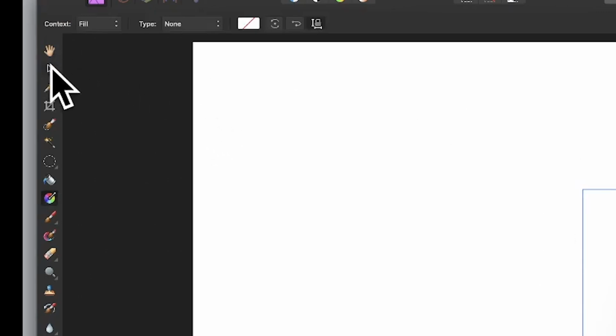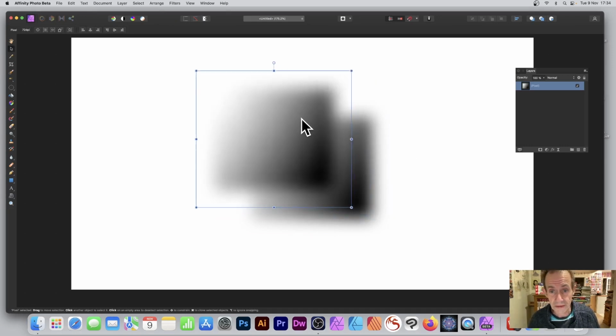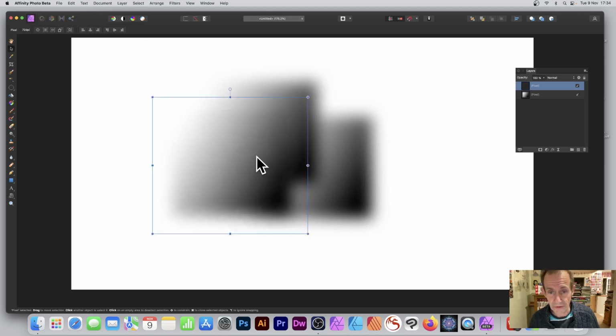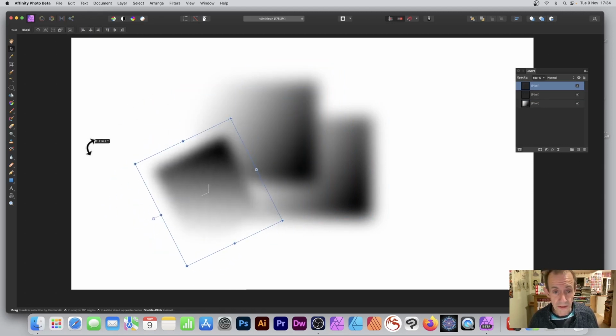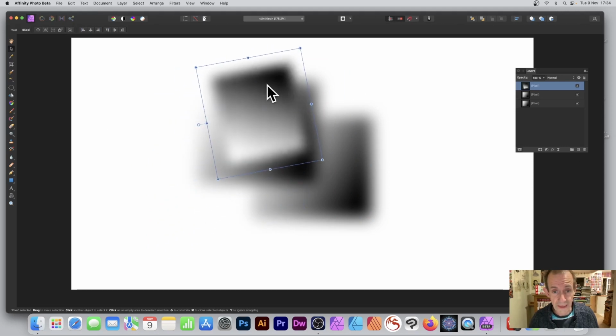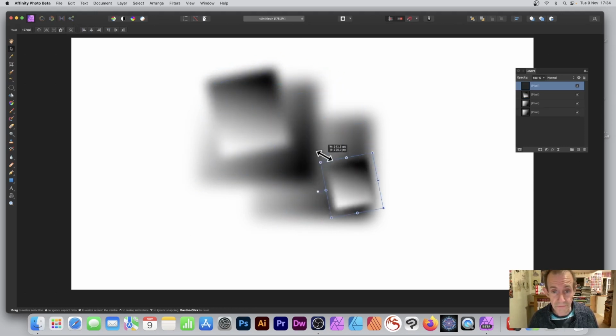Now what I can do, go over to the move tool, and with that selected, I can hold down the Alt or Option key, and I can just duplicate this design. And when you do that, you can see that you get some very weird combinations, and you can rotate the design, of course, as well. So you can rotate it and then put it on top like that. Maybe resize. Again, hold down the Alt or Option key. Again, resize that and create some very odd, different angled designs like that.